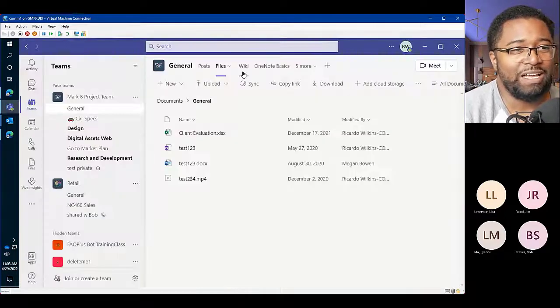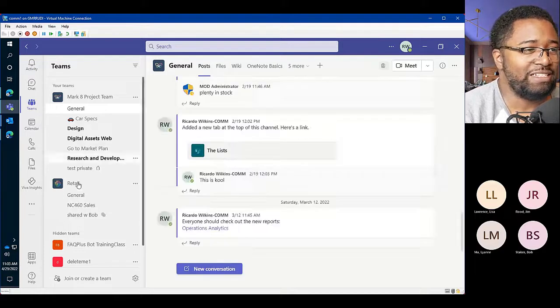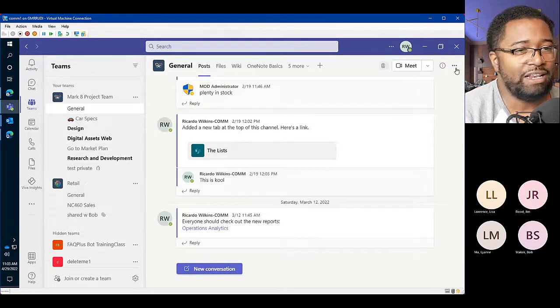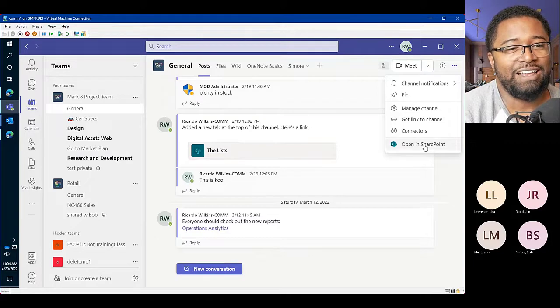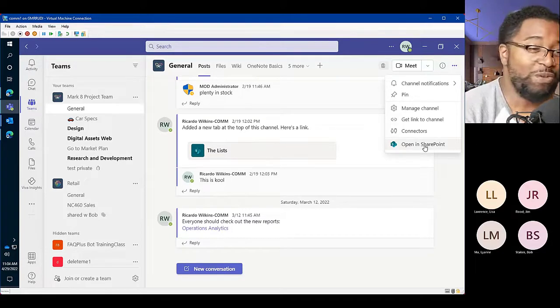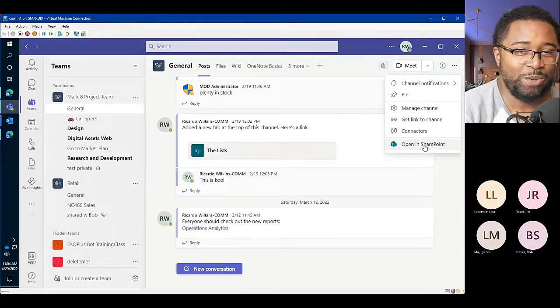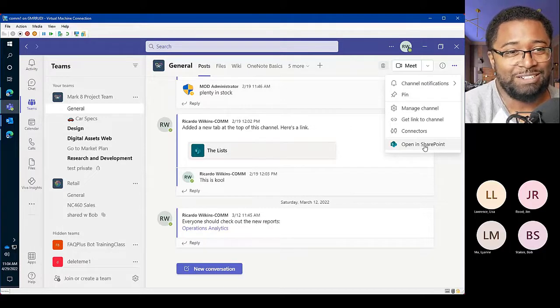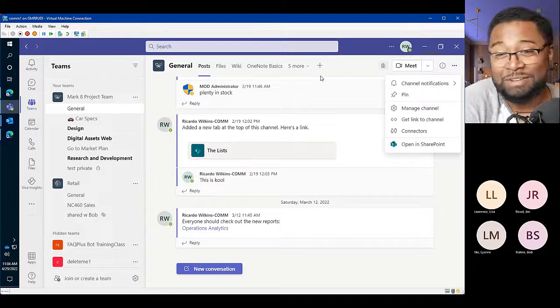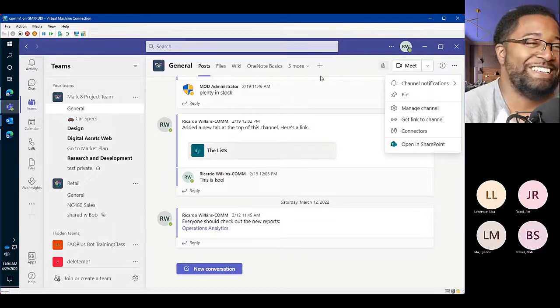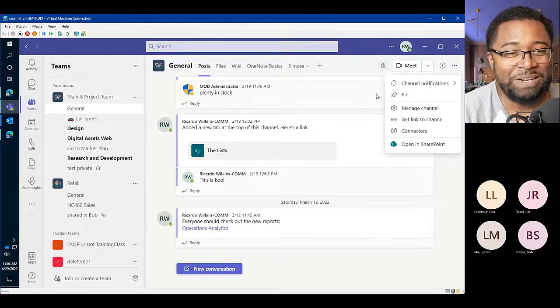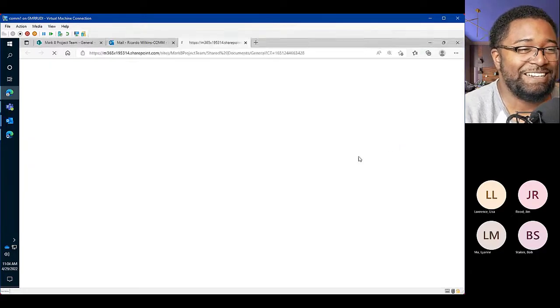What I learned, though, is I had 1 click too many. I didn't know that I can just come to the team and this button there had Open in SharePoint. So I thought that was cool. So if you've ever been using my tip to get to that group, we now have 1 less click to do. I don't know if that's useful. It was eye-opening to me. So there you go.